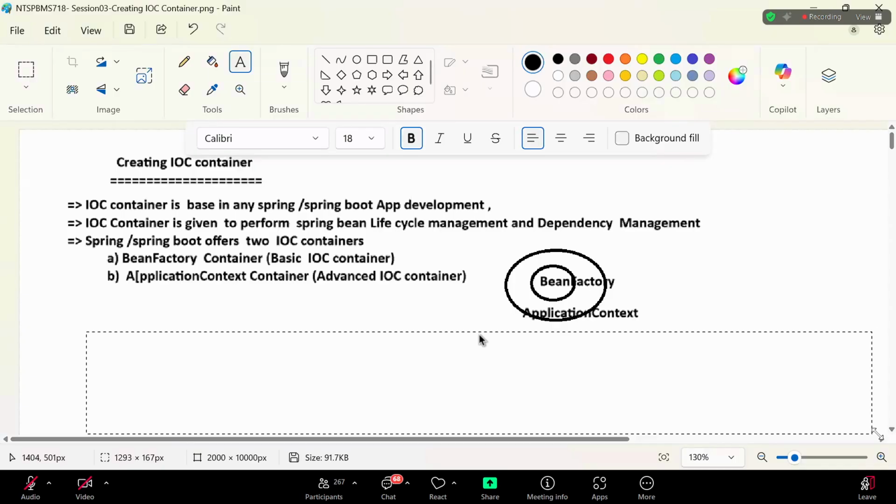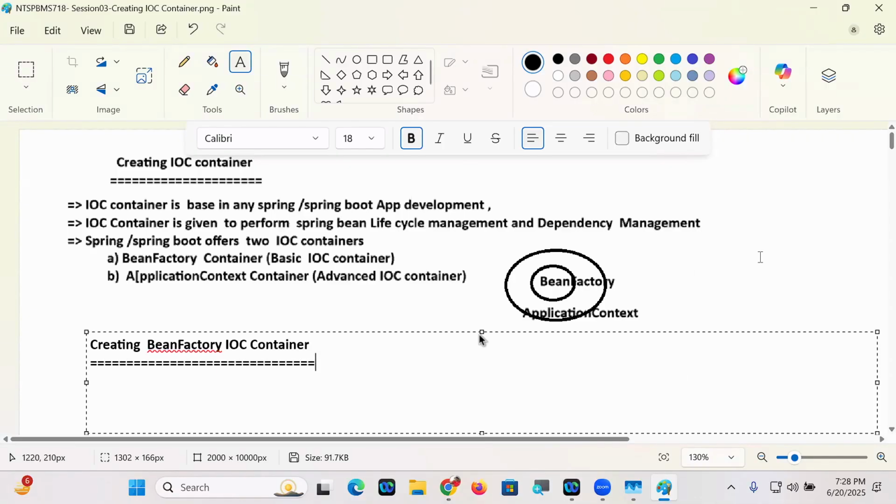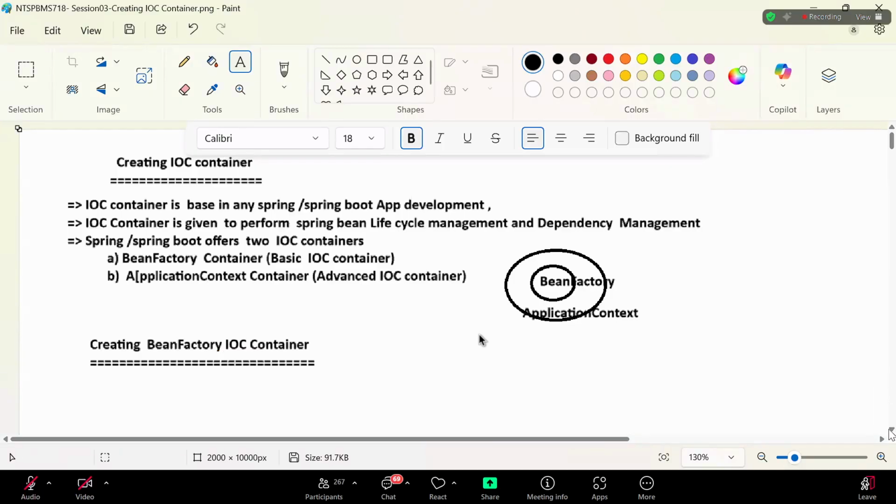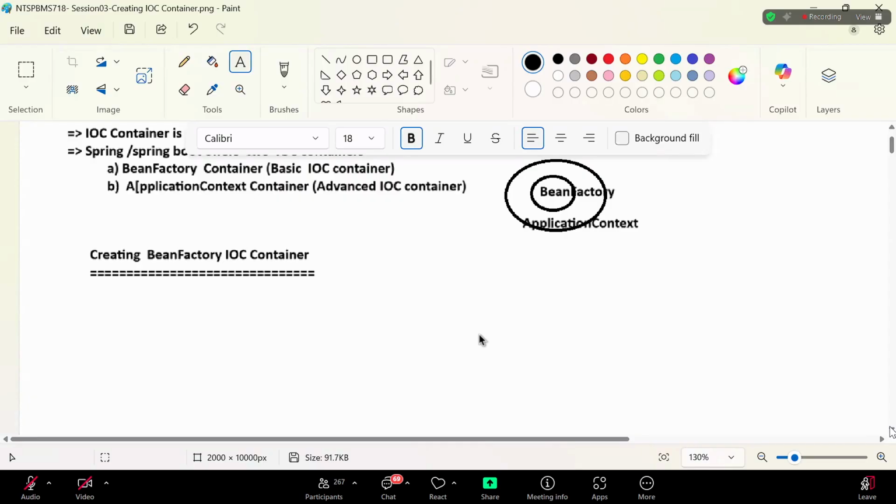Creating the Bean Factory IOC container. I'm talking about how to create the Bean Factory IOC container, boss. Container creation is very easy in Spring. There is a predefined class supplied by the Spring API.